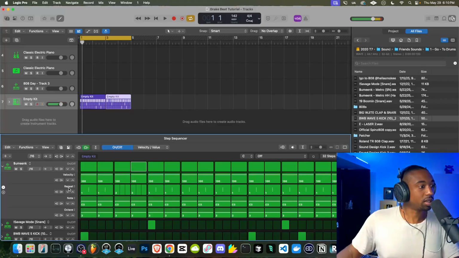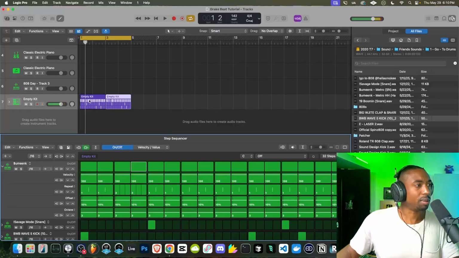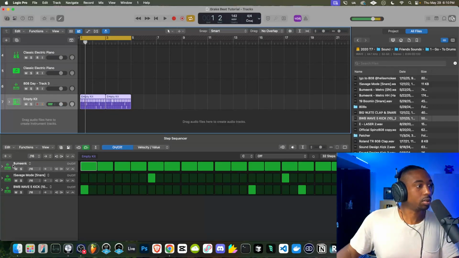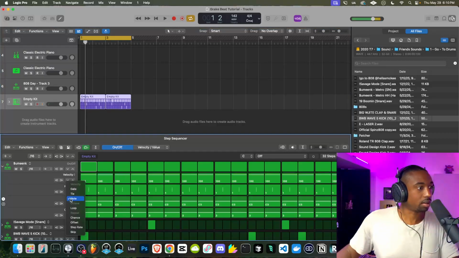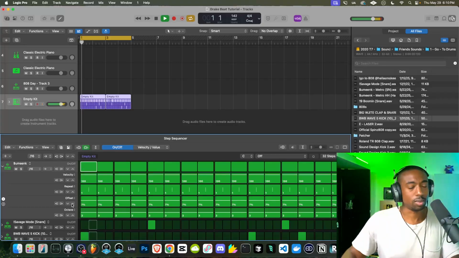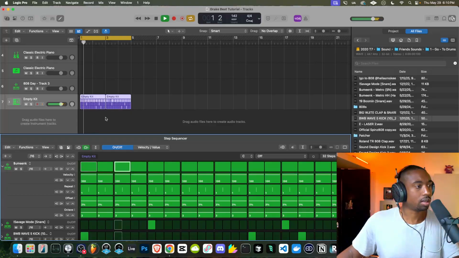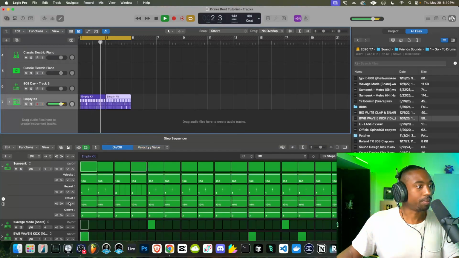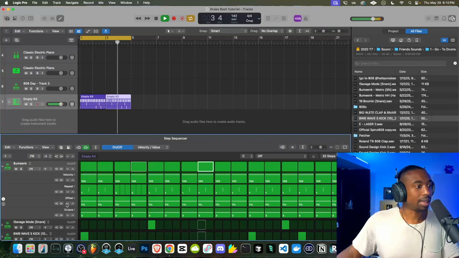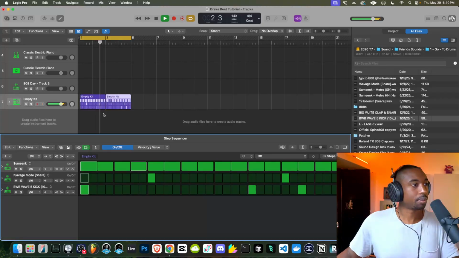Now one more thing I'm going to do is switch the note value here to the offset parameter, and I want to offset the hi-hats by at least 10%, maybe 0 to 10%, because they're too quantized right now. So let's go to the drop down. You have to do this per pattern. So if you have them separated, this is why some people prefer the FL workflow. So let's do maybe 3 or 4%. Even 3% is kind of heavy. Let's just do 2% for now. So we're delaying our hi-hats in time, so it has a little bit more bounce. You could do the same thing with your kicks.